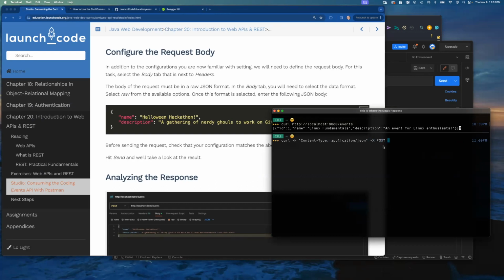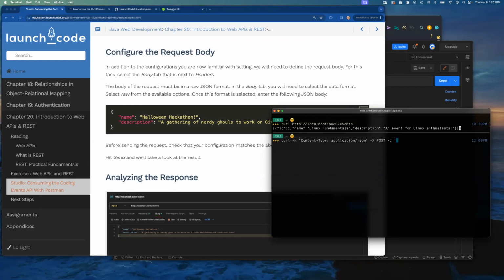You actually don't have to specify the method if you're doing -d for data, because it assumes, but it's okay to do it. So it's going to assume that I'm posting because I'm about to add this data. So with the -d, make sure that your JSON is in single quotes.